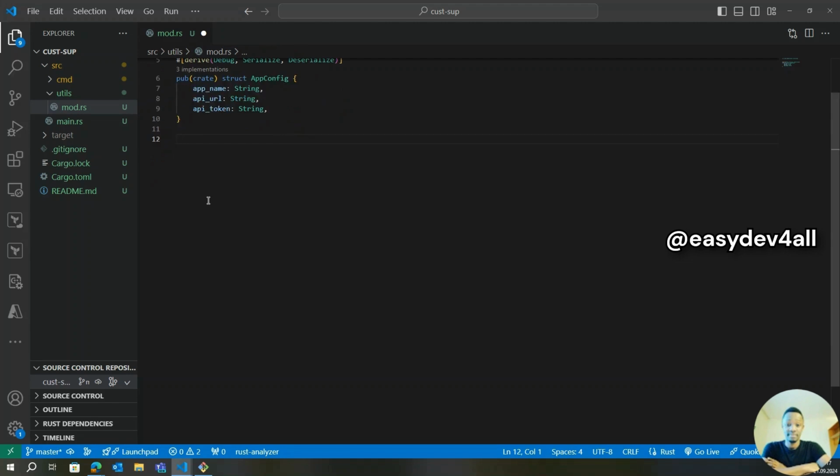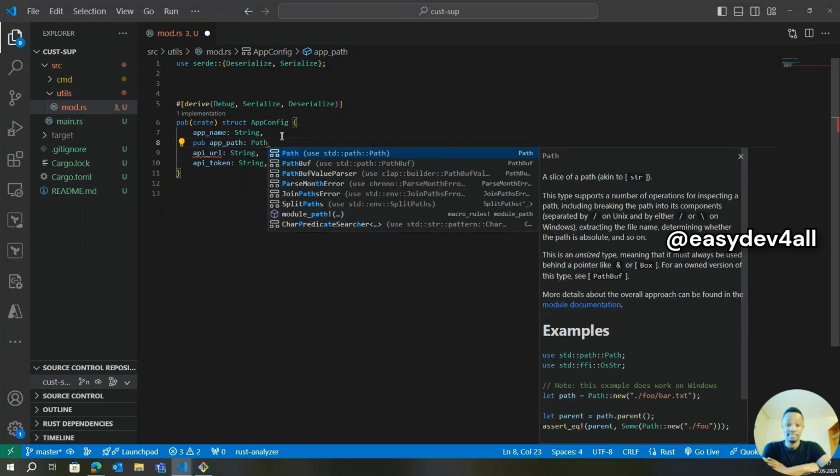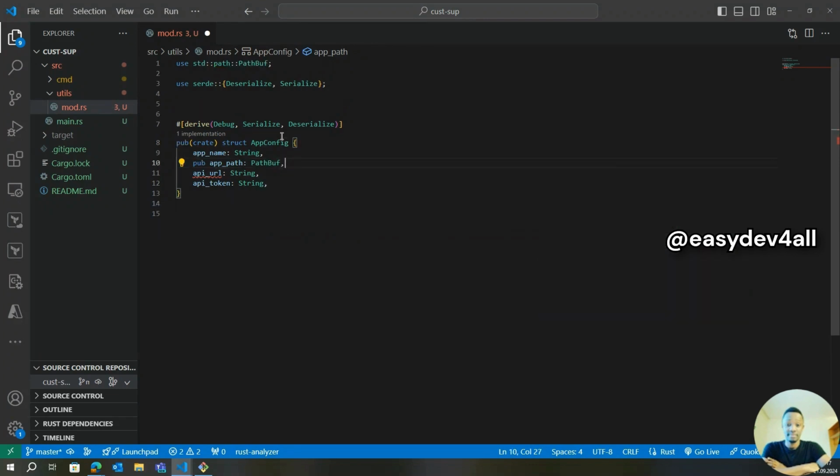And then for this app state, I would like to define some more characteristics. Maybe one thing I can also add in here already, just thinking about it, would be an app path. This one is going to be of type PathBuf. So I want to give the user the opportunity to define where they would like this configuration file to live. And if this is not provided, then I would jump in and give them a default one.